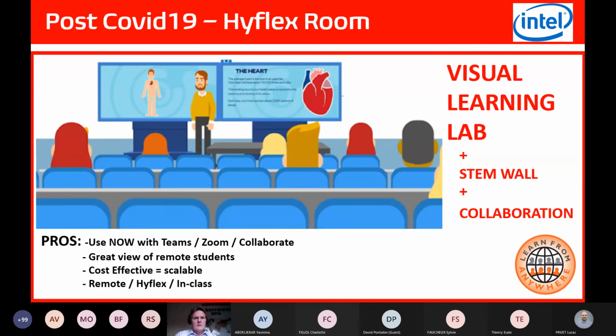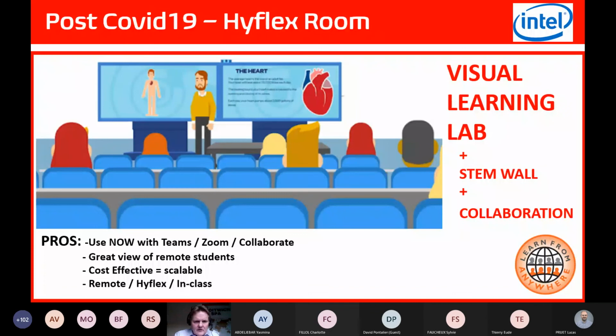But basically, what we're trying to do is, I've been working with Intel and a couple of their partners, so ViewSonic, who create the screens. And what we're trying to do is create an infrastructure that is an alternative to insisting that you buy product A or product B to create your environment. But instead provide an infrastructure that is built from standard components that work together and will support some of those tools that have been used for emergency teaching, the Zoom and the Teams and those types of solutions. Because what it doesn't show in the image I've got here is that instead of having 2 bits of content on 2 screens, this acts as 1 screen.